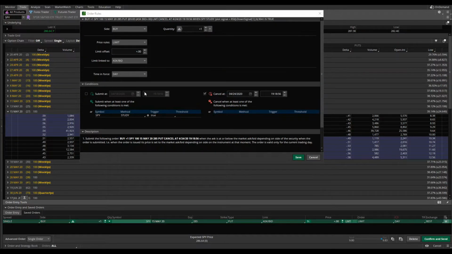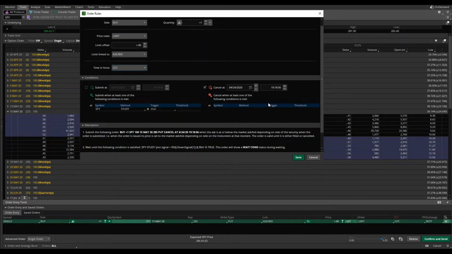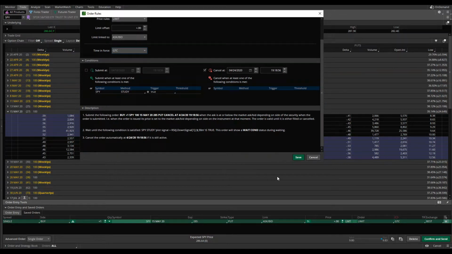Oh, and one more thing before I forget is you probably want to change this time in force to good to cancel, especially if you're looking to have this order for later on in the day. And so just like that, we have scenario 4 completely built out, and we have, in order to buy a SPY put, whenever this condition is true, in which we have that RSI show us a down signal on that 30-minute time frame on the previous bar, right? And if that doesn't happen by Friday, then go ahead and cancel that order. That's what this is saying. That's what even the description says, and so that's how we've satisfied scenario 4.